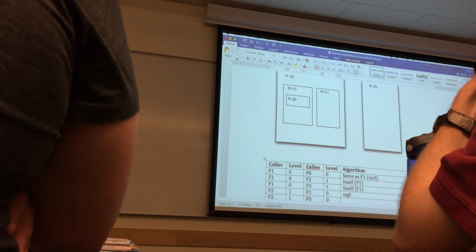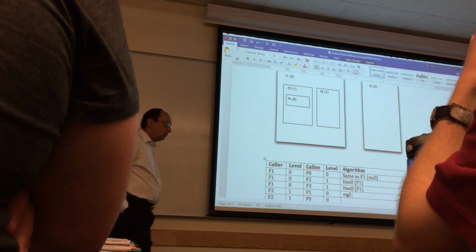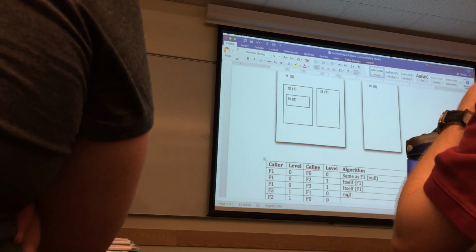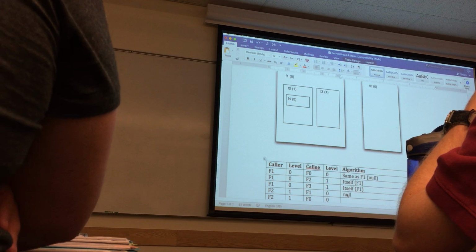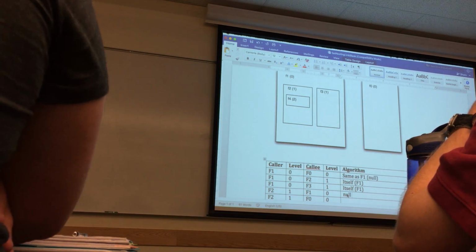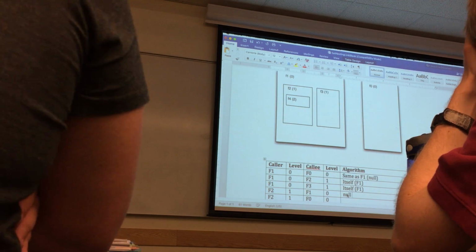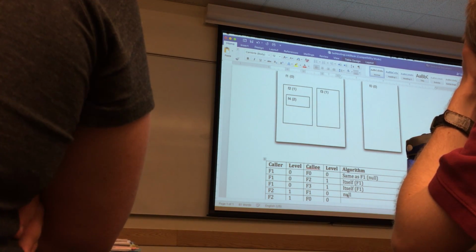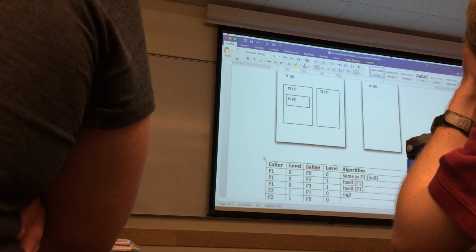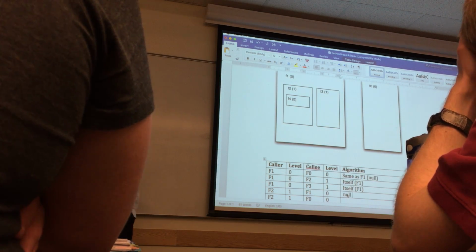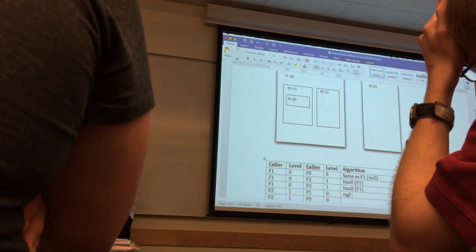When you're calling back up the chain, like F2 to F1, are you making a brand new activation record? Yes. Every time you call a function, you get a new activation record. Oh, you have to. Yeah. Just like recursion. You'll have different variables, like if you're passing stuff. Every time you call a function, you get a new activation.